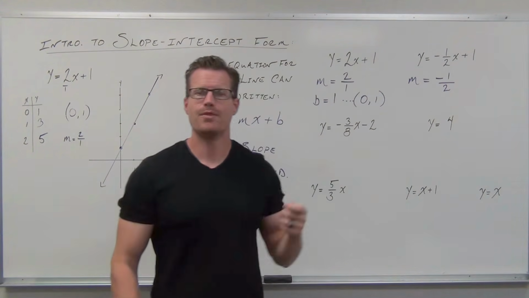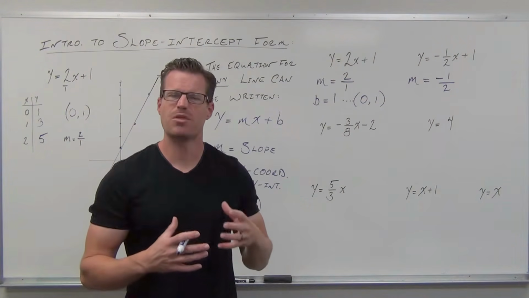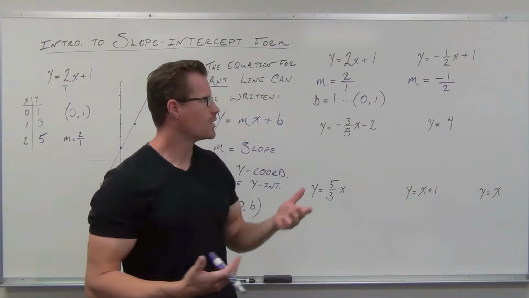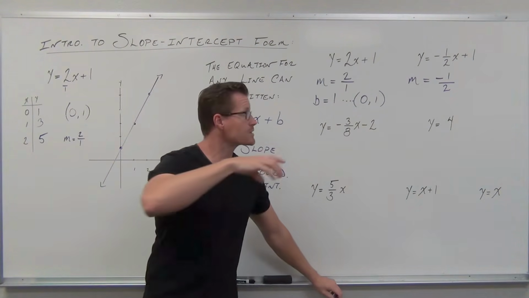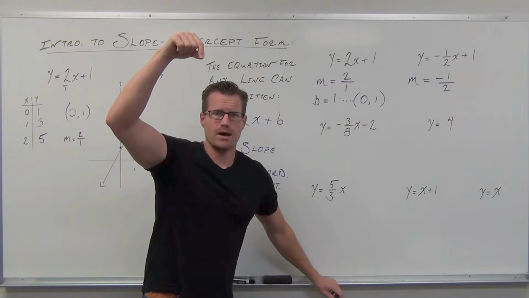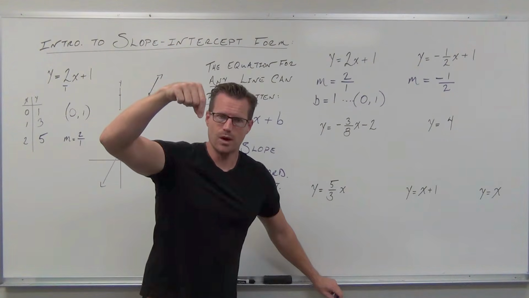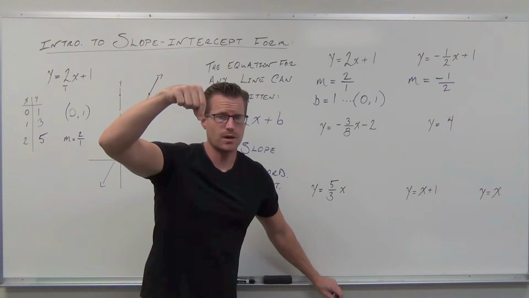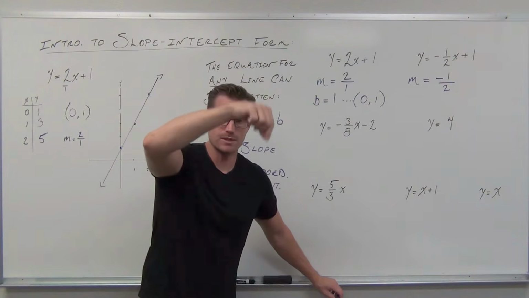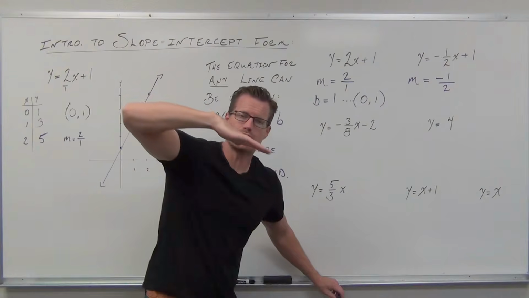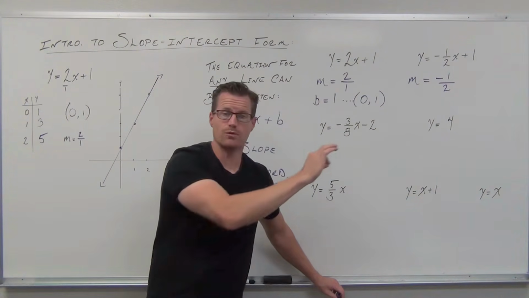You're also noticing that if I have a negative in front, I'm automatically putting it with the rise, with the numerator. And then I'm stopping for just a second and thinking about how this line should look. I'm trying to get you to think about this for the next video. If I'm going to graph this line, my rise is negative. I would drop down 1, numerator's negative 1, and then I go to the right 2 spots. So I'd be going down and over, down and over, down and over. My line should be falling. Down 1, over to the right 2.